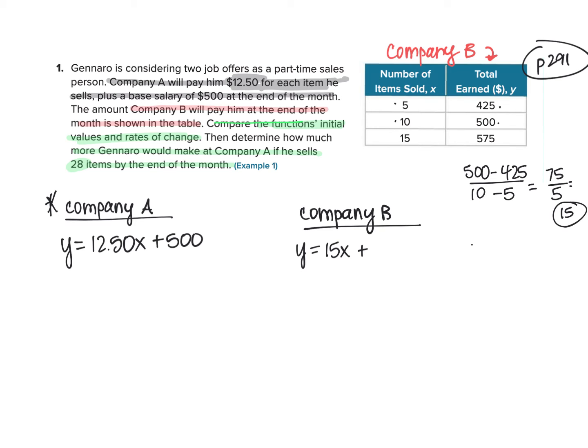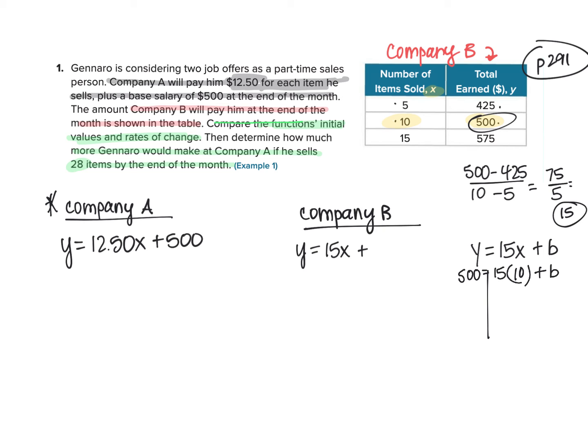All right, to find that number, we've been doing this. We're going to write our equation, y equals 15x plus b. Now remember, you can choose any x and y value you want. So come in the table and choose one. Okay, maybe I'll choose 10 and 500. You could do any one you want. Now 10 is the x value. You guys can see that right there. So instead of an x, I'm going to plug in a 10 right here. And then 500 is the y value. So I'll put a 500 right where the y is. And then I keep my 15 plus b.